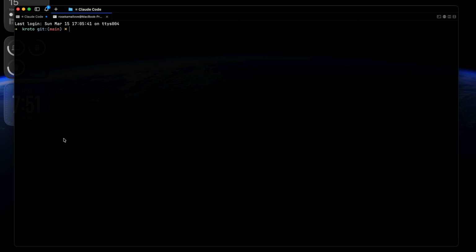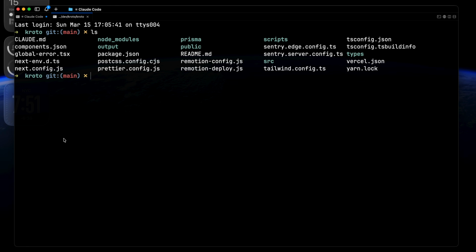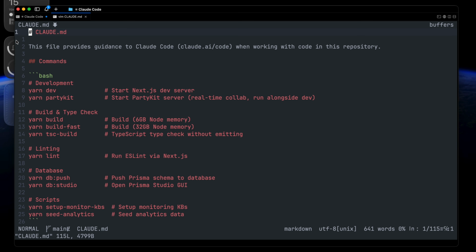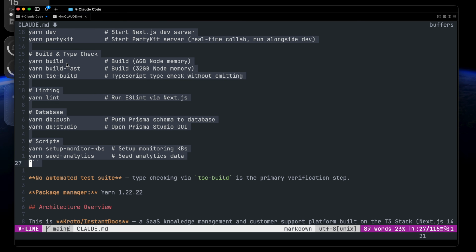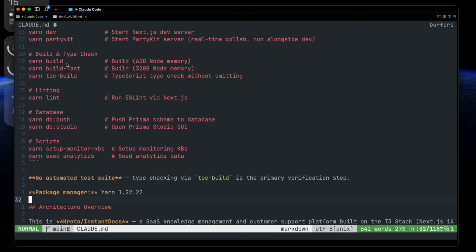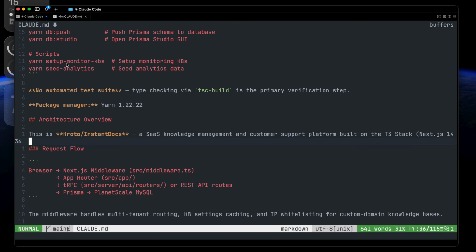I'm just gonna make the text a little bigger for you, and if we see, yep, we have the Claude.md file here. Now if I open this, we have the bash commands, which, does it really need to know? I mean, it needs to know two commands to lint and check for type errors, but even that I would be telling it, right? There are no automated test suites, that's fine. The package manager version is, I think, correct.